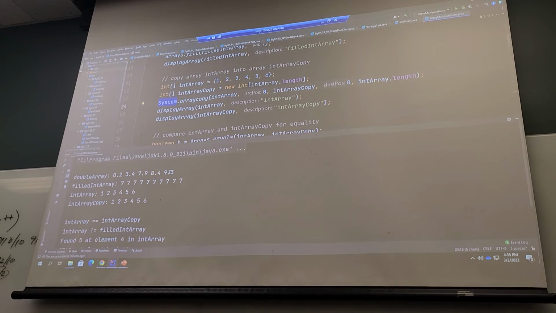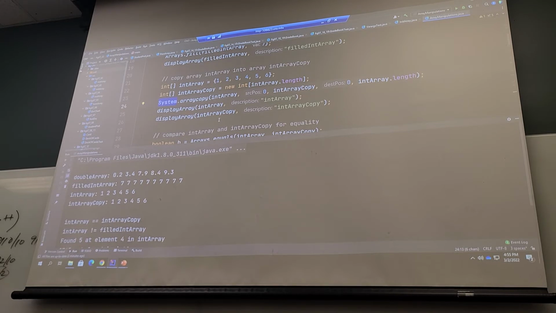Now, we've been talking about the Arrays utility class. How come Arrays.arraycopy is not available? I'm asking kind of a philosophical question. System.arraycopy has to be imported, I don't know. How come the Java people didn't put that array copy in the Arrays class? How come they didn't put that in the Arrays utility? Can they? That's my question.